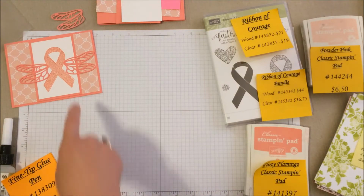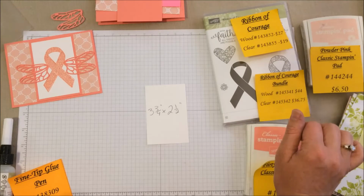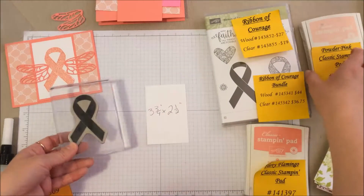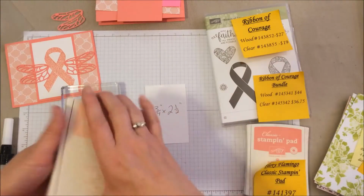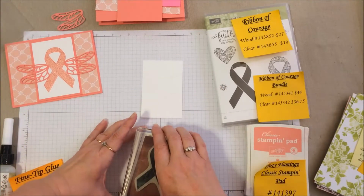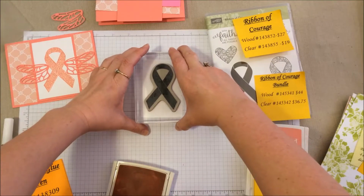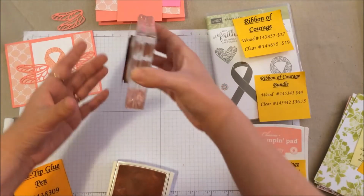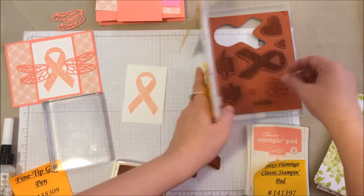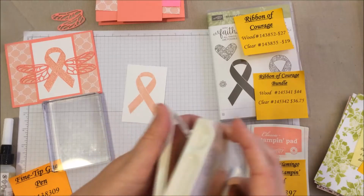So let's move on to stamping our wonderful sentiment. We're going to grab that piece of Whisper White and go ahead and get our Ribbon of Courage stamp set. So we're going to grab our ribbon, put that on a nice block, and then we're going to grab the Powder Pink first, so the lighter shade. Let's flip this over here. And we're just going to stamp that background ribbon straight in the center. So tap, tap, tap. Make sure we got it all there. Straight down in the center. Just like that. I'm going to switch out to our other ribbon here, to the side. And we're going to grab our Flirty Flamingo ink.